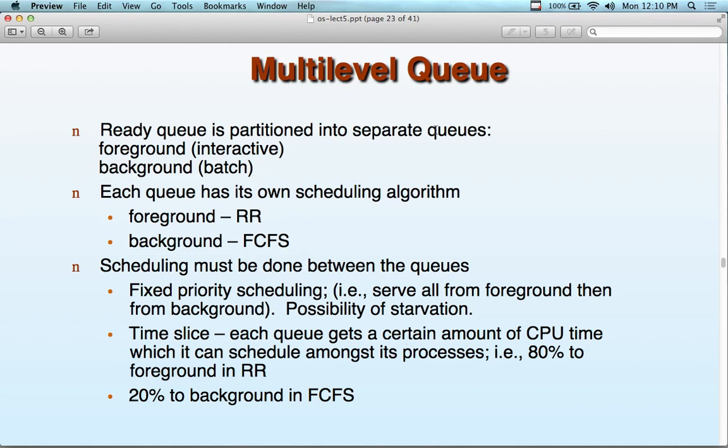So if a particular type of job, you don't want to allow the same amount of scheduling time to it, as in this particular case, foreground versus background. So background processes are first come, first serve. They're running in batches because you're running it in the background. So you're not necessarily waiting for the input to come back. It doesn't really matter what order it runs in because we're not waiting for output. We're not waiting for user interactivity. It's not a user threaded activity. We don't care, so it actually runs faster in the long run. So although background processing is not running with the most efficient algorithm, it actually serves its purpose better.